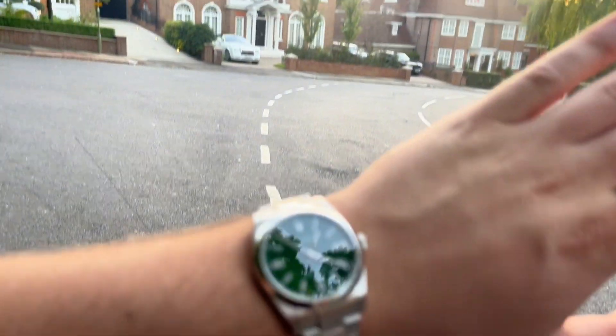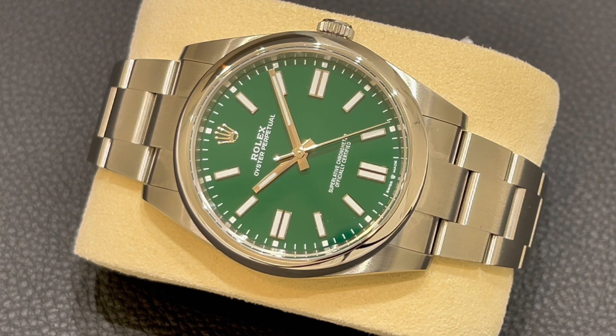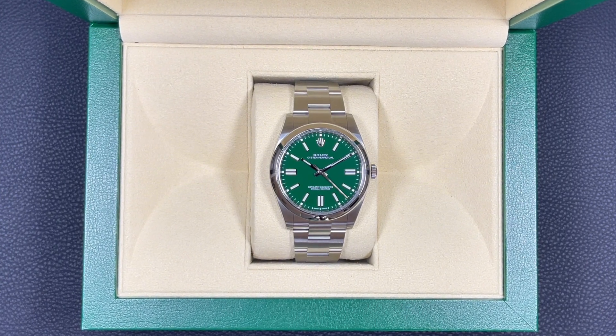It's the dial that drew me to this watch. In the shade you almost can't tell it's green, but when the sun catches it, it transforms completely. Take it into the dark and the generously lumed double stick markers at 3, 6, and 9 amplify the glowing effect. Due to the time-only complication, the dial is minimalistic with stick markers at all hours except 12, making it super legible in the dark. It also has less text than a more complicated Rolex, adding to the clean, simple, and proportioned aesthetic. This dial truly creates an impact and is a vast improvement over the previous model.